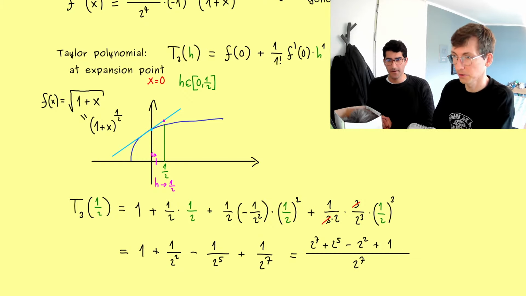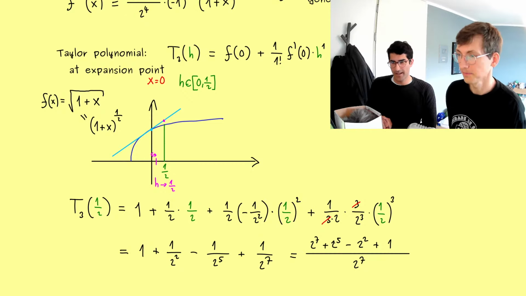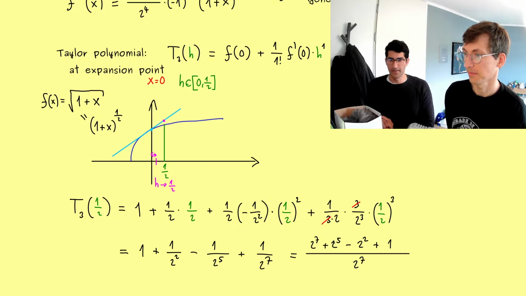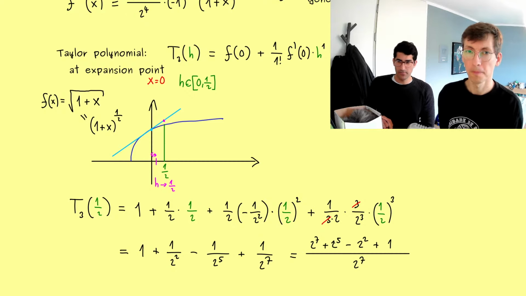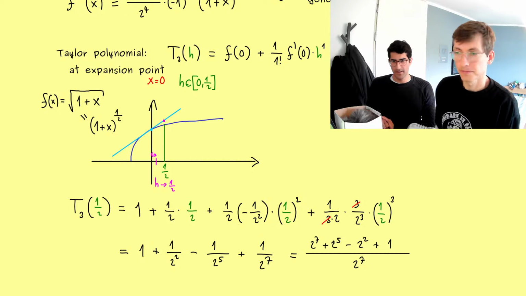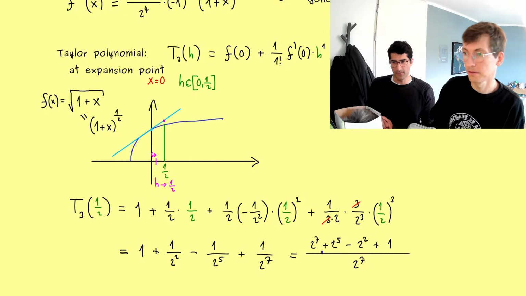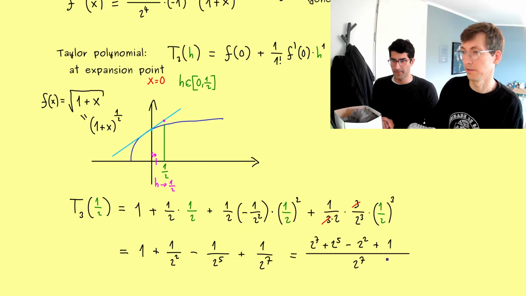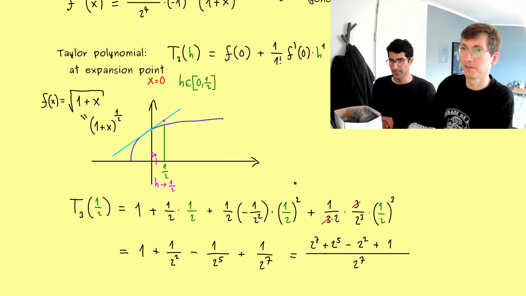I ask you, Fabian, because you are the first one that can find mistakes here. You are trying to write down everything with the common denominator. Yes. So the 1 becomes a 2 to the 7. Then it's always the difference, for 2 to the 5, this one, 2 to the 2. So we multiply this with 2 to the 2. And the last one is just the one that you already have. It's just 1, or 2 to the 7. Okay, very good. So now we need the numbers.